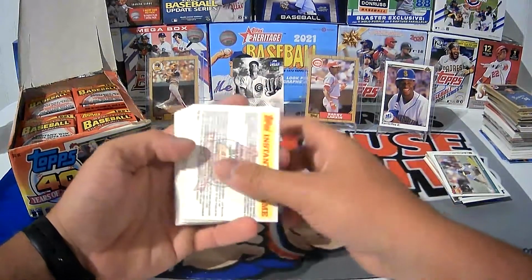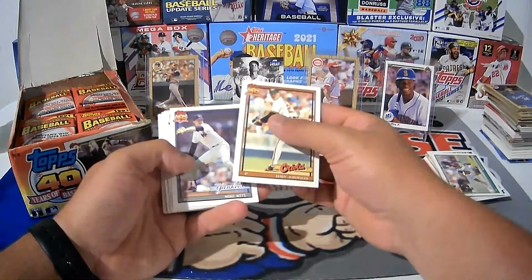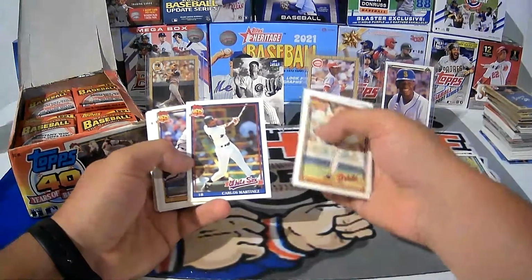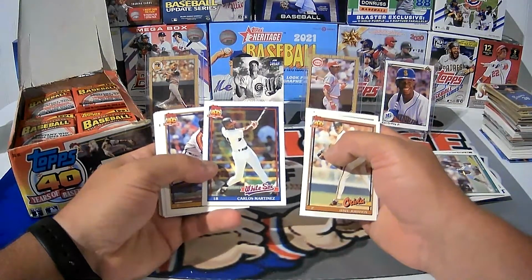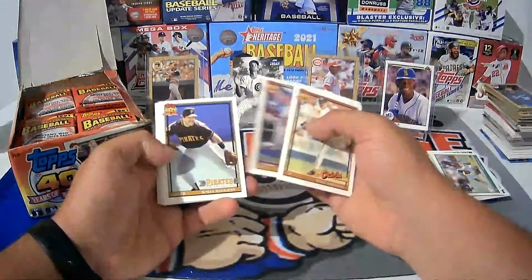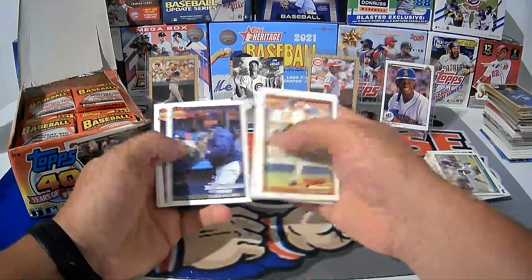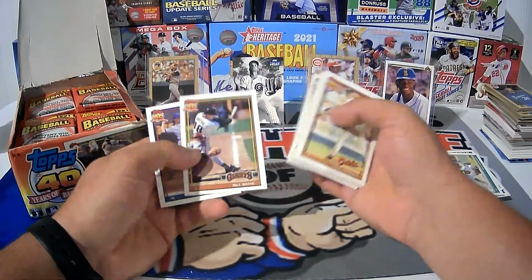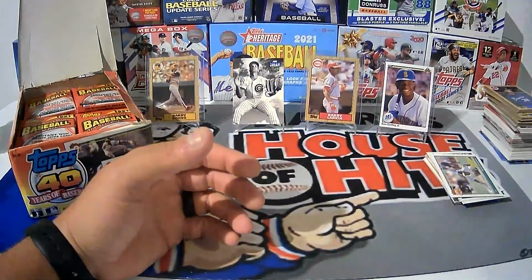Chipper Jones again. Chipper Jones is the guy we're looking for. Dave Johnson. Roger Craig. Carlos Martinez. I'm thinking Carlos Martinez might have an error card in this because I've seen Carlos Martinez's error before. I'm going to set Carlos Martinez off the side just to hide him from you guys, because there's probably nothing. Bill Bath again. Thank God I've got 2 of his card. Scott Coolbaugh in the back there.